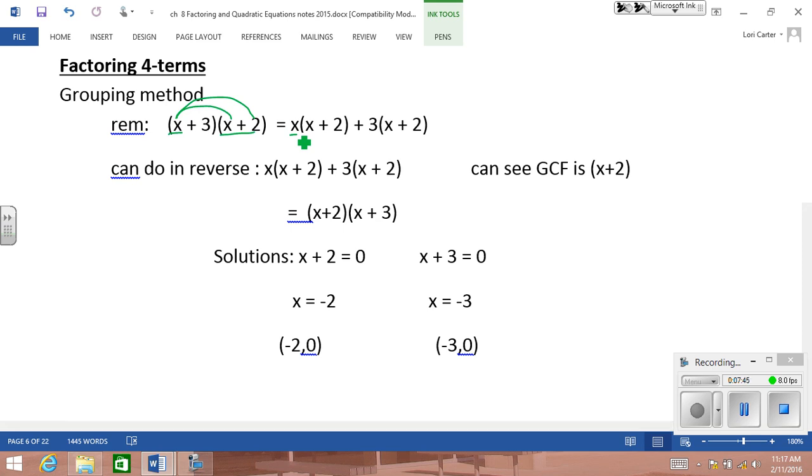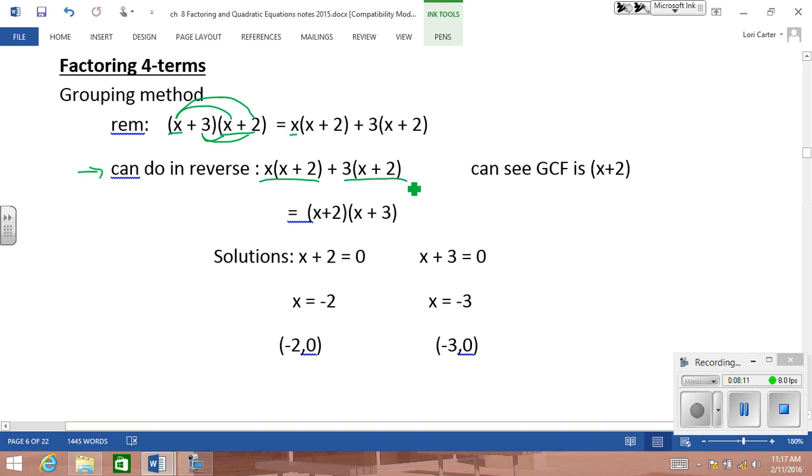Okay, now what was the second step you did? You did the next number. The 3 times everybody in the parentheses. So this is 3 times everybody in that x plus 2. Okay, you understand it, right? All right. Now we have to go backwards. If you look at this, how many terms are up here? Only 2. Because this is multiplied, so that's 1 term, and this is 1 term.